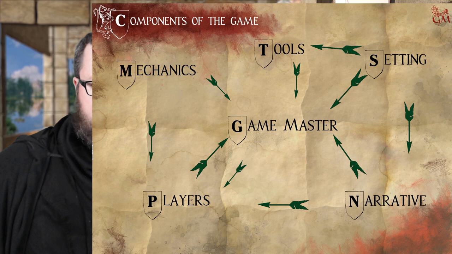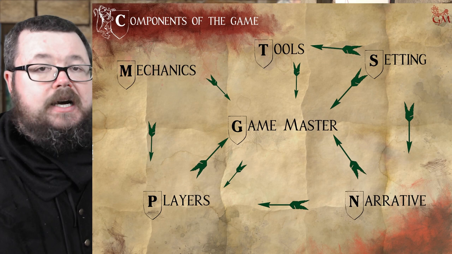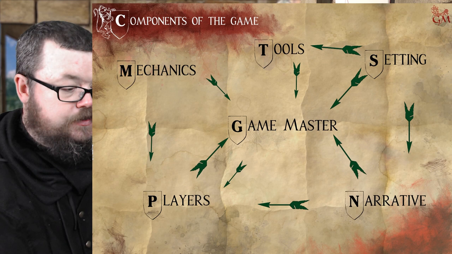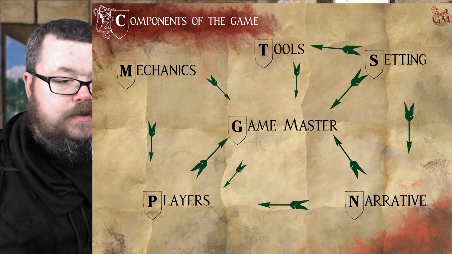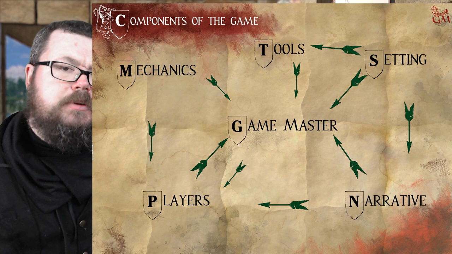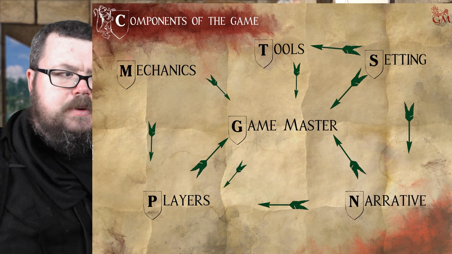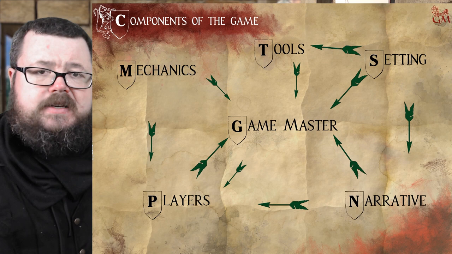My character's backstory is that I was raised in a nunnery and have 400 sisters. I left the nunnery because my guitar broke and I wanted to have it repaired. And when I went back, the entire nunnery had vanished into thin air. So now I'm looking for that nunnery. The player has just guided the Game Master so that the Game Master can go and control the setting to now add in a whole bunch of convents all over the place of disappearing nuns. That then creates a narrative of disappearing nuns being taken by some diabolical entity who needs a nunnery or three because he heard nunnery instead of shrubbery.